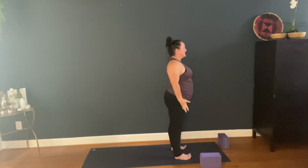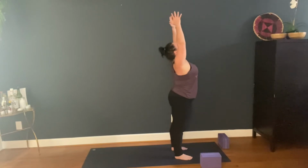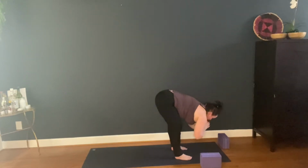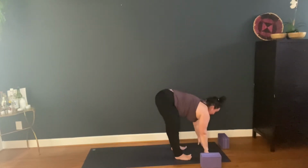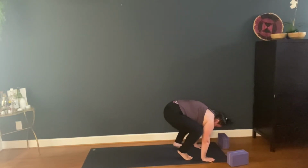Release, Samasthiti, final time of practice. Plug in right now. Where in your body wants more breath? Inhale, lift up, look up. Exhale, fold down. Halfway lift. Plant your hands. Knees to armpits, pause.